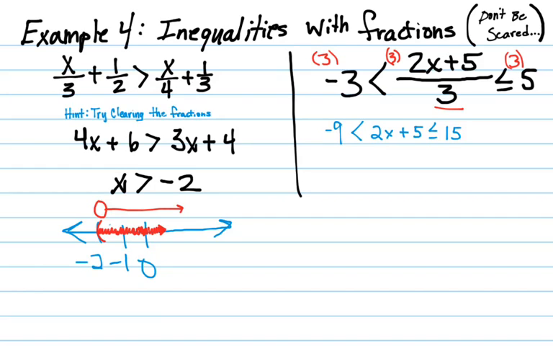And so what you see, down here, is 3 times -3 gives us -9. This 3 cancels with that 3, and that's kind of why I wanted to do this, to give us just what's in the middle here. And then 3 times 5 is 15. Now I have a traditional inequality. Remember, I'm trying to isolate x. Right, Devin? So we're going to work this just like we would any other equation, except now I have two parts. I've got to do it to both sides. So what do you think the next step would be? Subtract 5 to both sides. From both places. So subtract 5 from the 15 and subtract 5 from the -9.